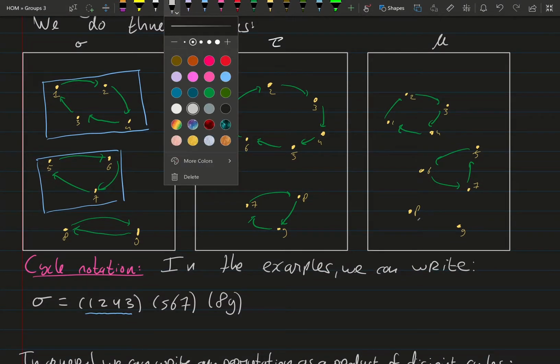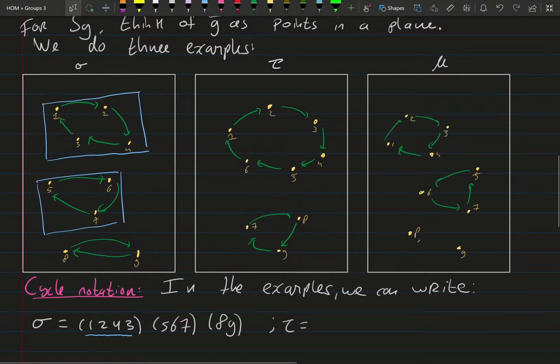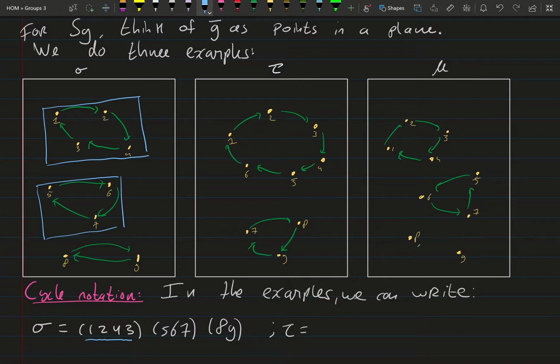Similarly, we can write tau as follows. So in tau we see that for this circle or cycle, we see that 1 goes to 2, 2 goes to 3, 3 goes to 4, 4 goes to 5, 5 goes to 6, and 6 goes to 1 again, so we close the bracket.